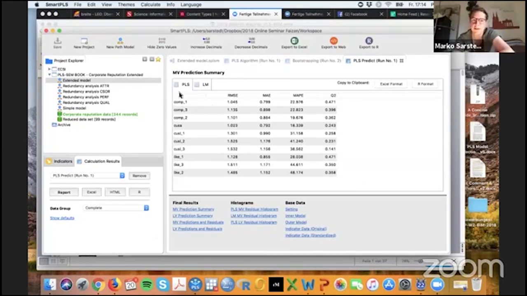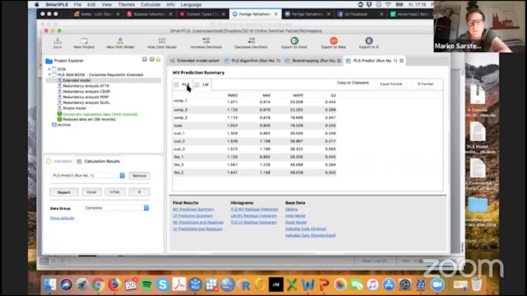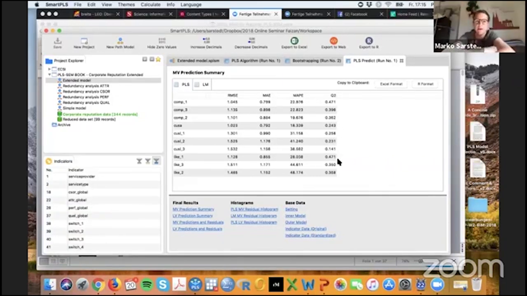What you see here are the prediction errors for the individual items, the items from the endogenous constructs. Let's focus on the customer loyalty ones, because this is the final target construct in the model. So loyalty, COSL 1, 2, and 3, these are the target indicators of our model. What you see here are the RMSE values, the MAE values, and the MAPE values of the PLS models. You also get the Q square, which is kind of the naive training, like the mean value. But let's focus on the RMSE and MAE values. As I told you, the MAPE is not really very handy because of the restriction in terms of the zero values. And what we do now, we compare the PLS estimates here with the LM estimates.